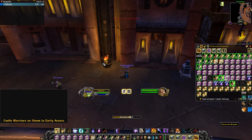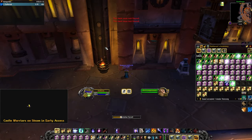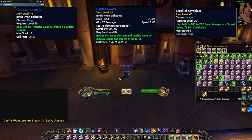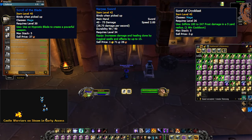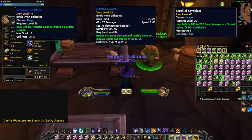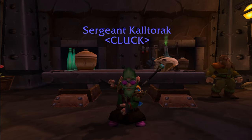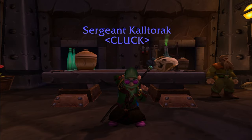I really like the new direction the items are going in though. These are just the Tier 2 scrolls. There are some datamined scrolls I want to point out, and I assume they will be dropping from Tier 3 scrolls. Scroll of the Blade converts Hypnotic Blade into a powerful new weapon called Napris Sword. You also have Scroll of Cryoblast, which is a cool alternative to grenades if you aren't an engineer. I have not seen these in game yet, but we are assuming they will come from Tier 3 mage scrolls.